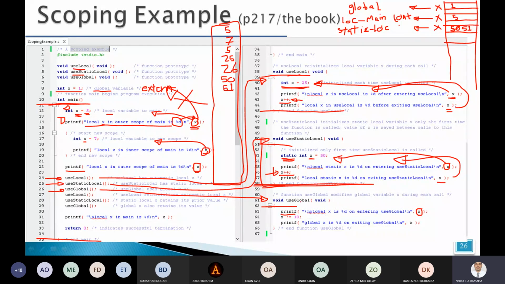Yes, Abdu, correct. Because we don't have any declaration inside this function, the compiler will look for this x in the global scope. Do we have a global variable with the name x? Yes, we have this variable. Then this function will use this global variable because it does not have a local variable. Then this x is the global x.